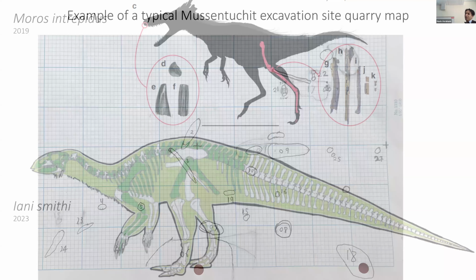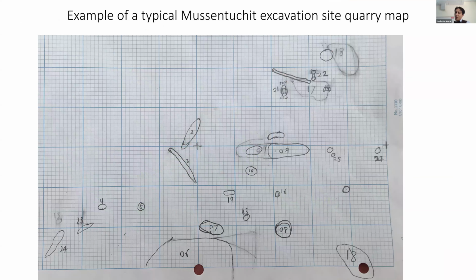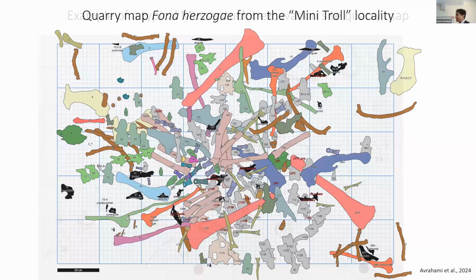And when we excavate these localities, the skeletal elements are usually disarticulated, like in this quarry map, which is a really bad quarry map, but it's just an example. But they're usually spread over large areas, and they're just generally less complete. And this is probably because, if you remember, the Mustn't Touch It was a floodplain environment where decaying skeletons were probably exposed on the surface for prolonged periods of time and would have incurred varying degrees of environmental transport and biological scavenging. But this is the exact opposite at our Fona localities, right?